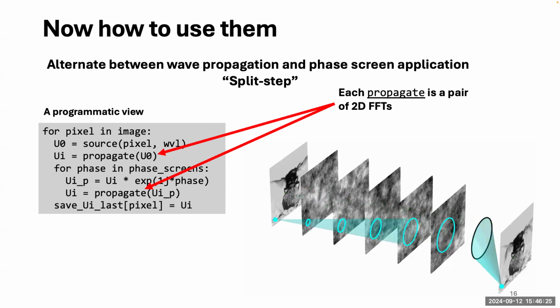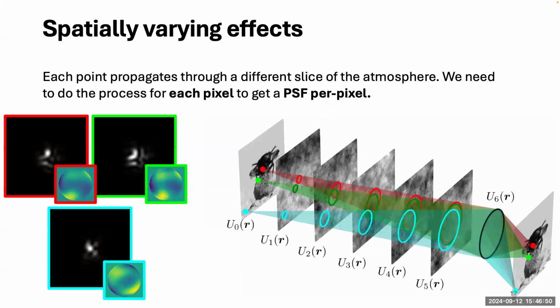Okay, for those of you that don't know what that is, that corresponds to basically two 2D FFTs. One to propagate it, and then one to sort of get it back in the spatial domain. So every single time you do that propagation between phase screens, you have to take two-dimensional Fourier transforms. And I'll come back to how computationally expensively ridiculous that is in a moment. But I mean, the computation is pretty crazy.